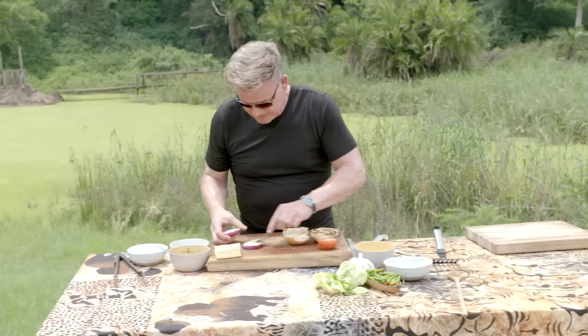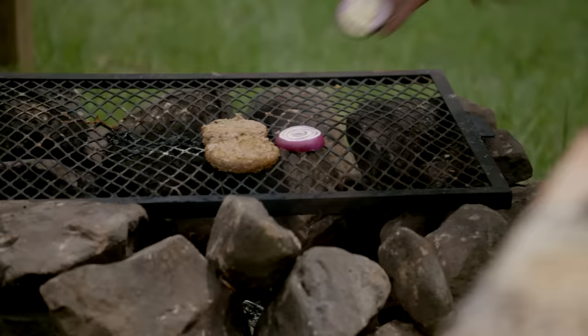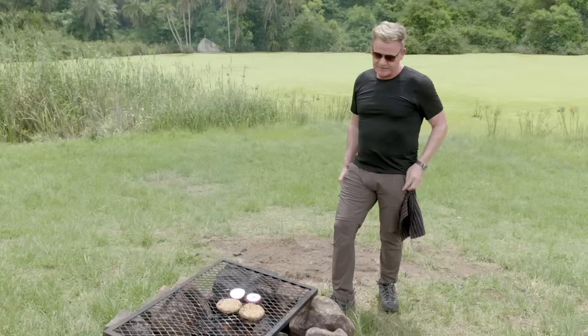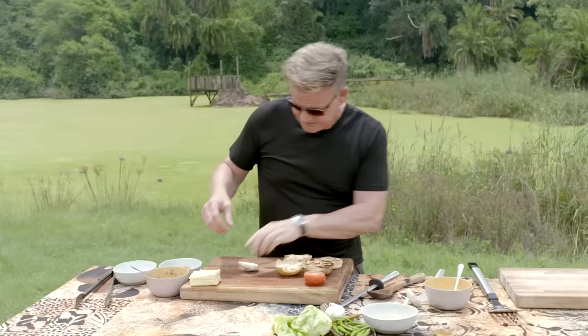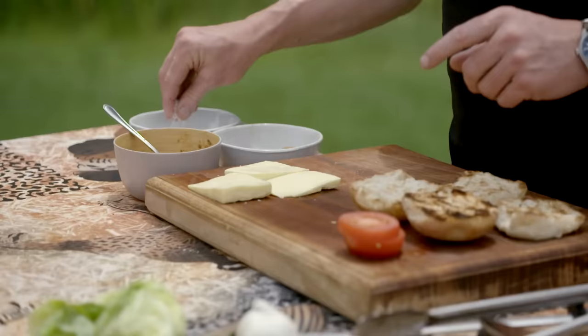Now start to lay that up. I'm going to grill my onions — a little bit of butter into the onions, that'll help caramelize them beautifully. Straight on, really nice hot part of the grill. You'll start to see the uniqueness of that braai — it's like a beautifully super hot barbecue. I've got a really nice cherry wood underneath those charcoals. Take a little bit of garlic and get that garlic on to the barbecue as well — I want to roast that garlic and go it over the burger at the same time.